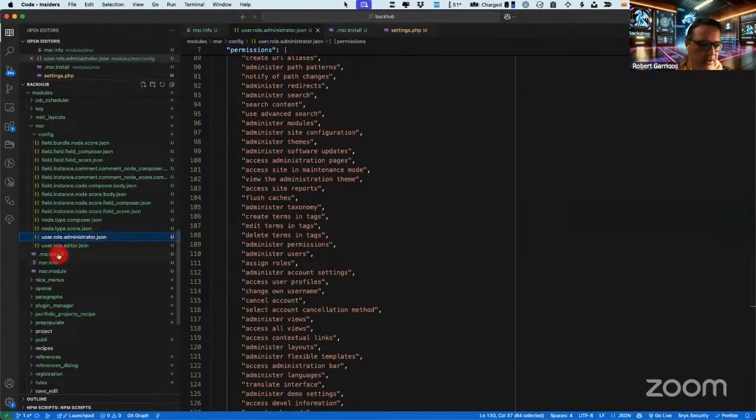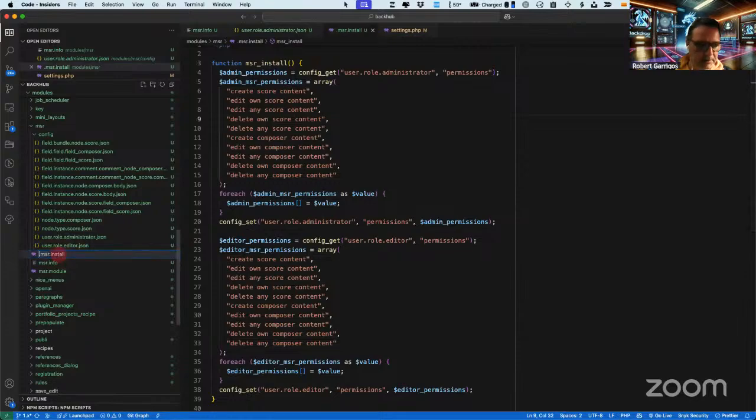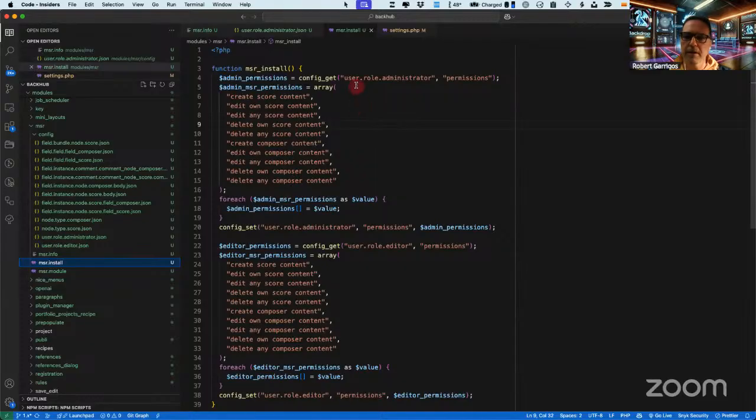So we need an install file which modifies the user role administrator file and the user role editor file for permissions.